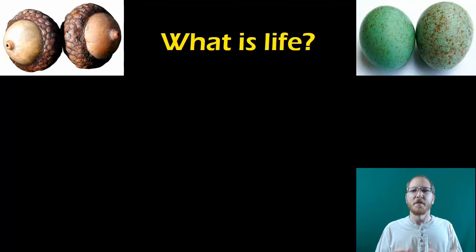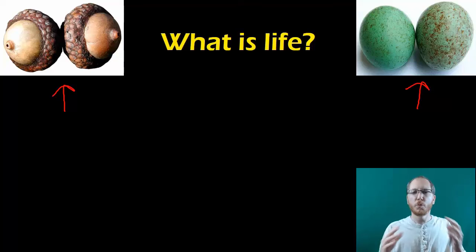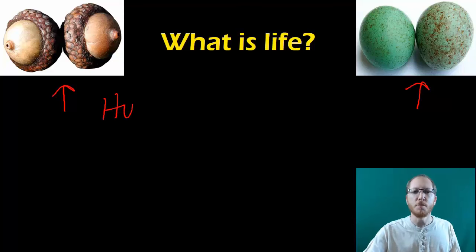If I'm looking at a rock, you've got acorns here, you've got eggs, I've got to try to figure out which one of these things is alive and which is not. And the first thing you really have to understand is this is going to be something that's going to be a human definition.